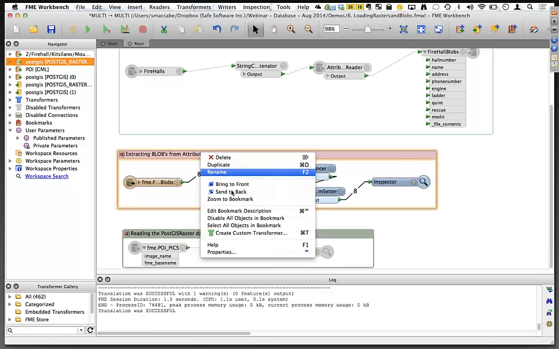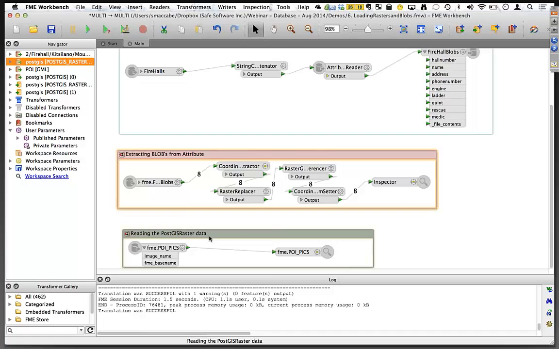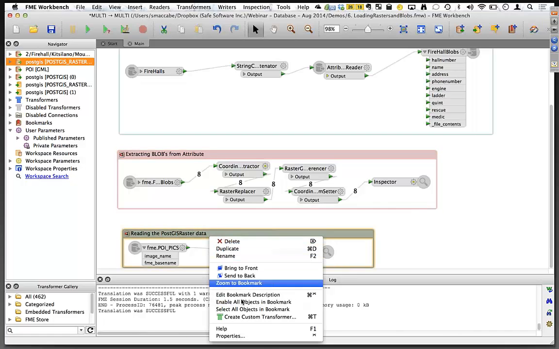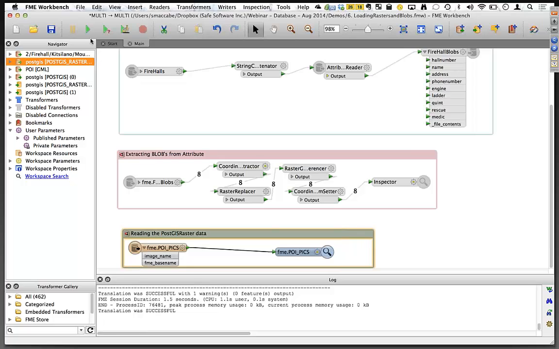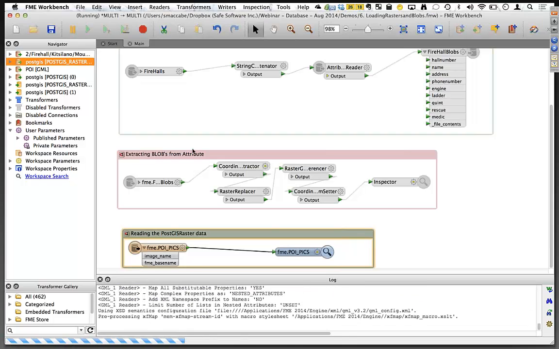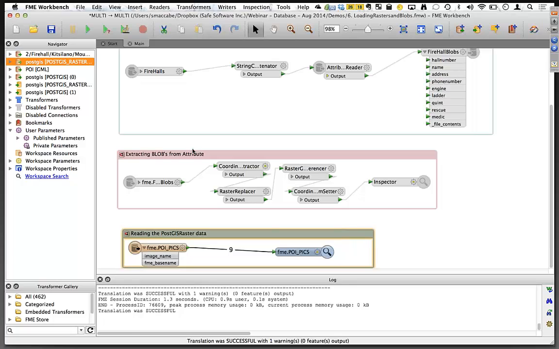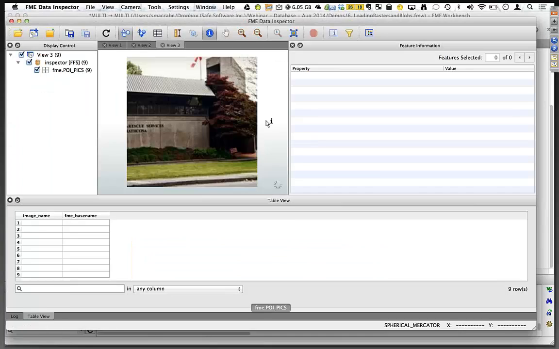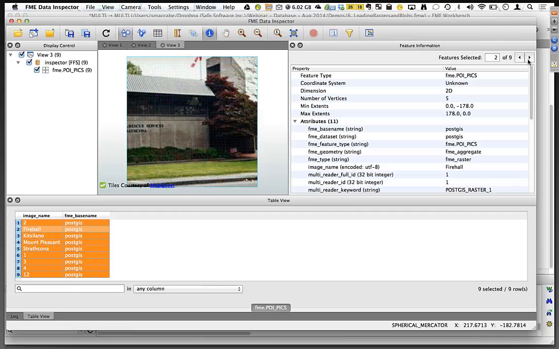Okay, so last but not least, we'll disable that. We're going to read some more raster data here and just pull those out into our data inspector. And this is reading the PostGIS raster format. So this is not the binary, it's the raster. We'll go over to our, and there we go. In this area we've got 8 or 9 records that come in here. We can scan through all those. They're not georeferenced, and that's why we're seeing them look like this. They're just images stored in your database. Had they been georeferenced properly and put into your database, then these would also be out on a map.